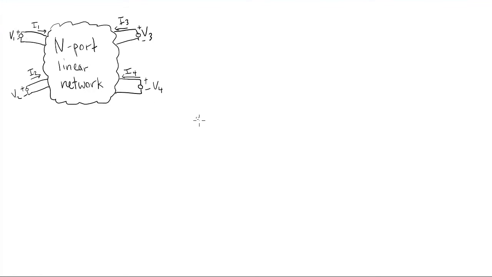Now we can write expressions for the voltages at each port as a function of the currents and impedances inside the linear network. At a given port, the total voltage is a superposition of the voltages created by the current coming into each port, interacting with some impedance inside the network.